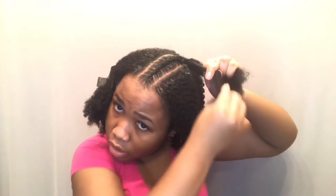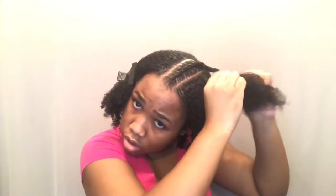All right, y'all, and then I'm gonna turn it into a two strand twist. So I'm gonna take one of those strands from the braid, split that in half, just to make it two strands, add a little gel, and then just two strands. And I'm just gonna coil the end like that. And that's one braid down.